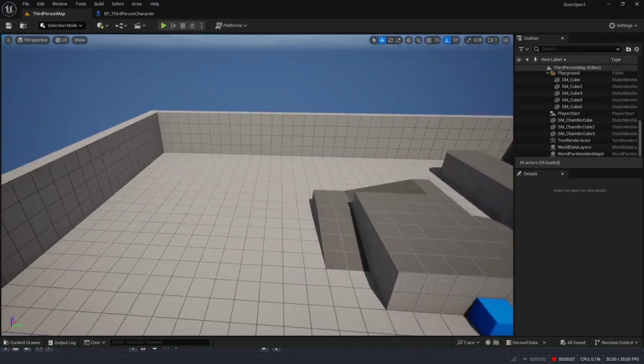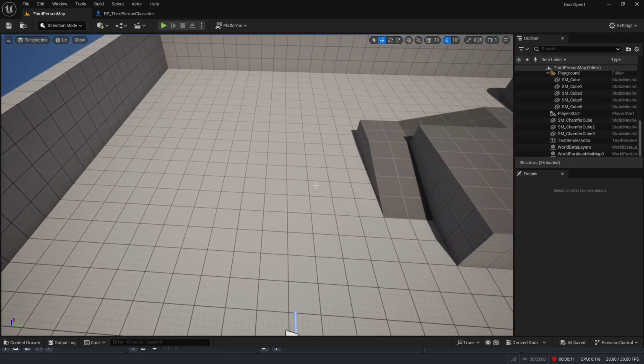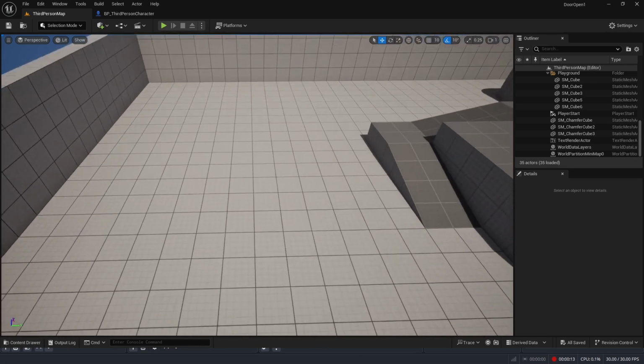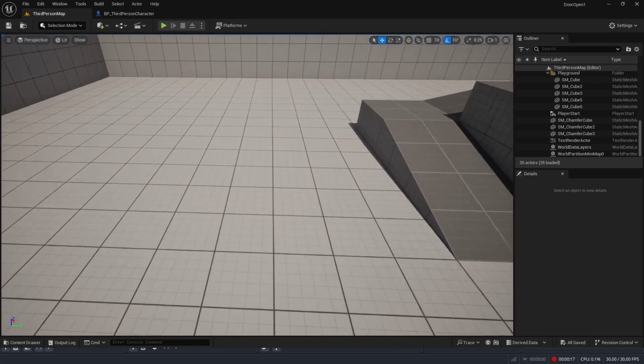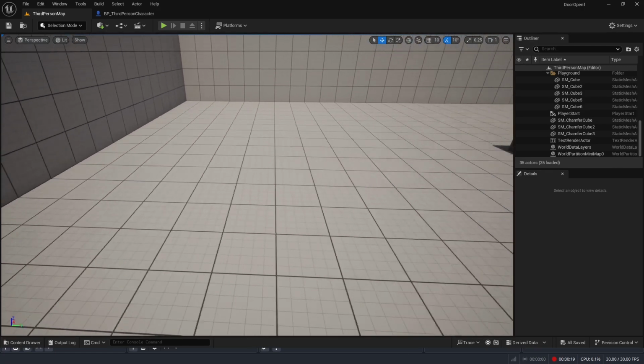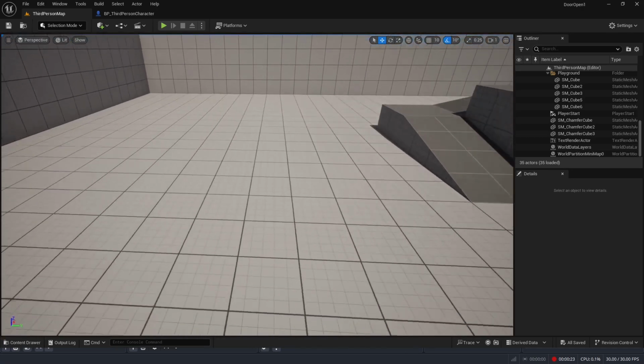In this YouTube tutorial, we will be going over how to make two different types of interactable doors. One will be a little bit simpler, one will be a little bit more advanced, but the goal for both will be to open so you can pass through, right?